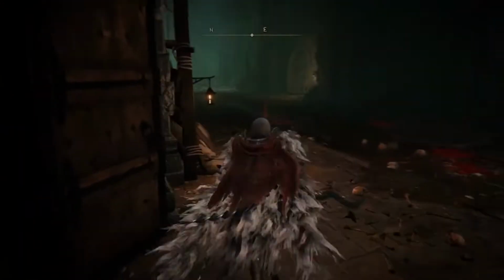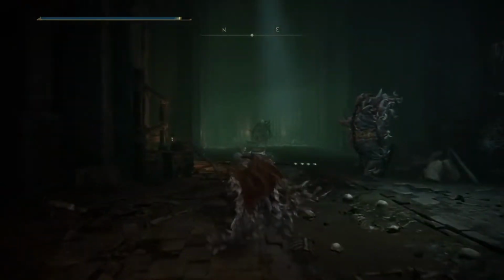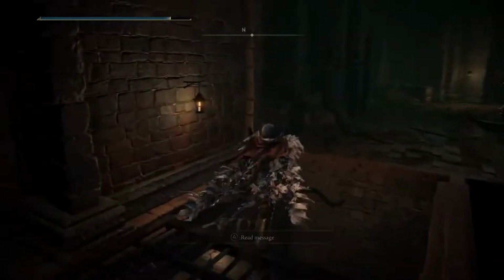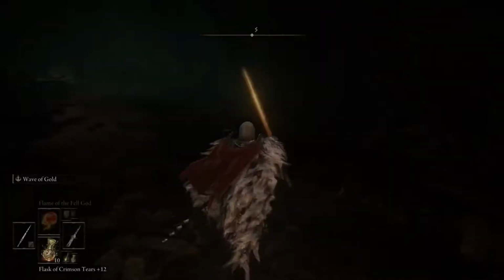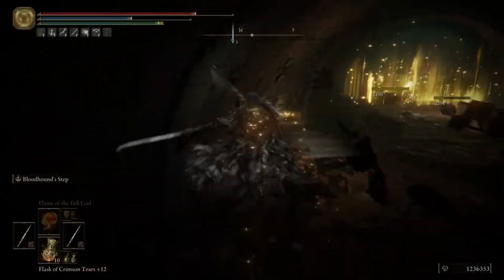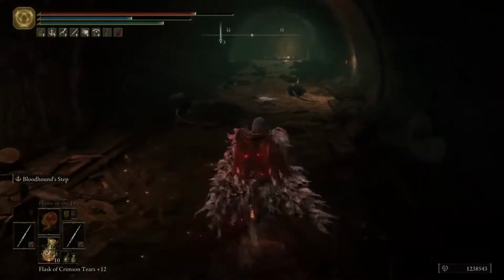You drop down that hole and then you will go to the area where there's all these big poisonous flowers. You can just pass next to these plants. You don't need to fight anything. Just run as fast as possible or use Bloodhound Step like I am. Once you're on the other side, though, you need to grab that ladder as fast as possible because this ability that this flower is using does a lot of damage when it hits you multiple times.